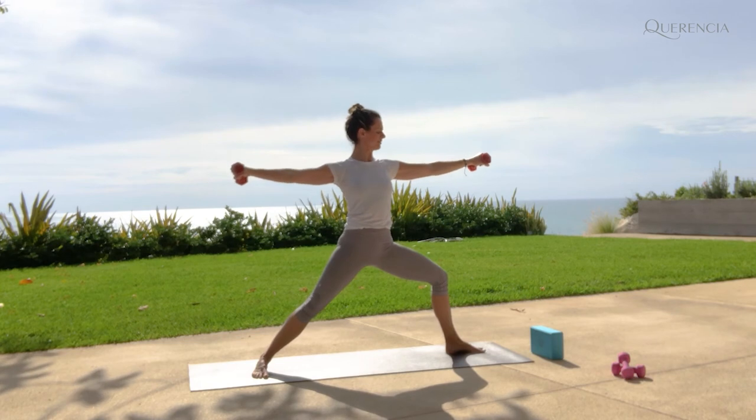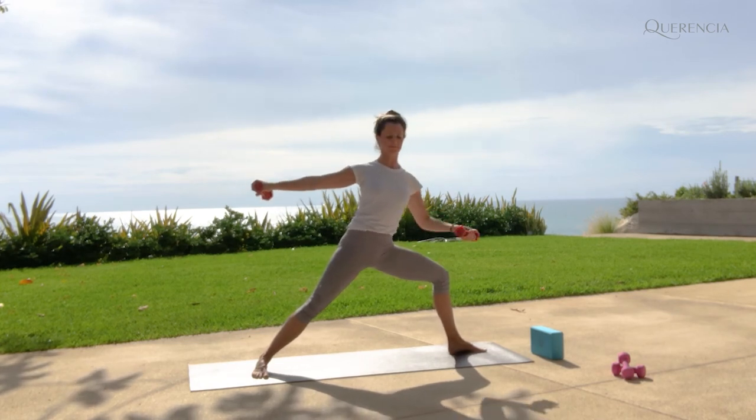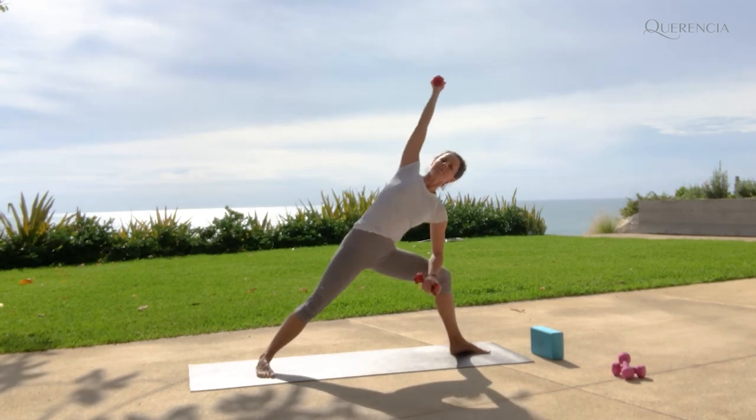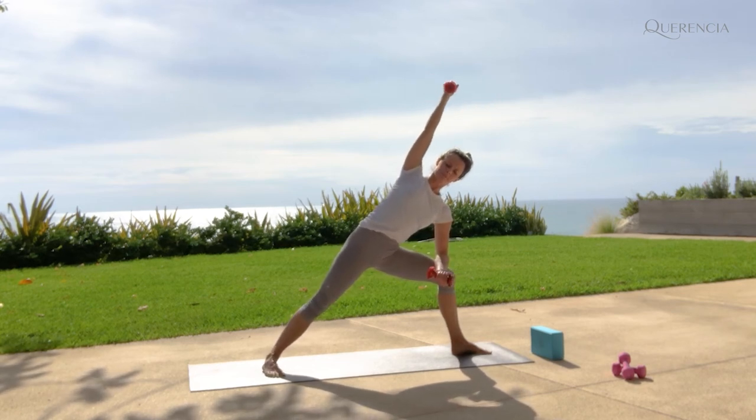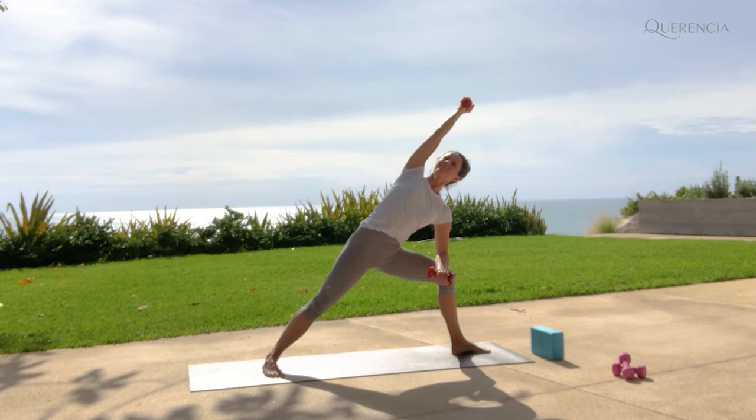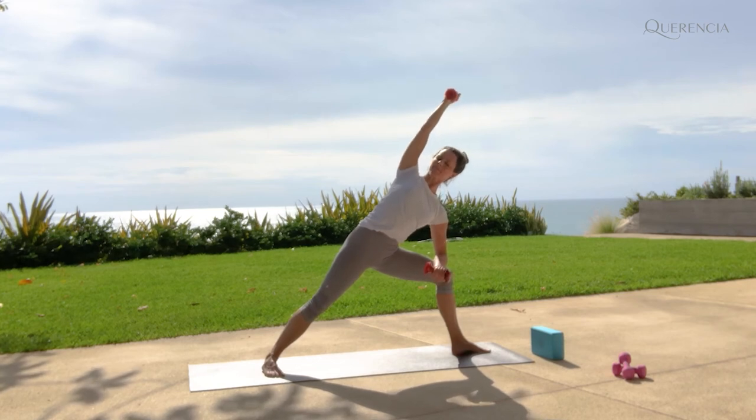Back the heel down. Rest the forearm on the thigh. And then go and take your right arm up to the sky. Over the ear can be a little bit too much work in the shoulder, so just be careful of the shoulder. Traditional extended side angle, the palm faces down and the arm is with the ear. Just be kind to the shoulder this morning, keep the shoulder away from the ear.